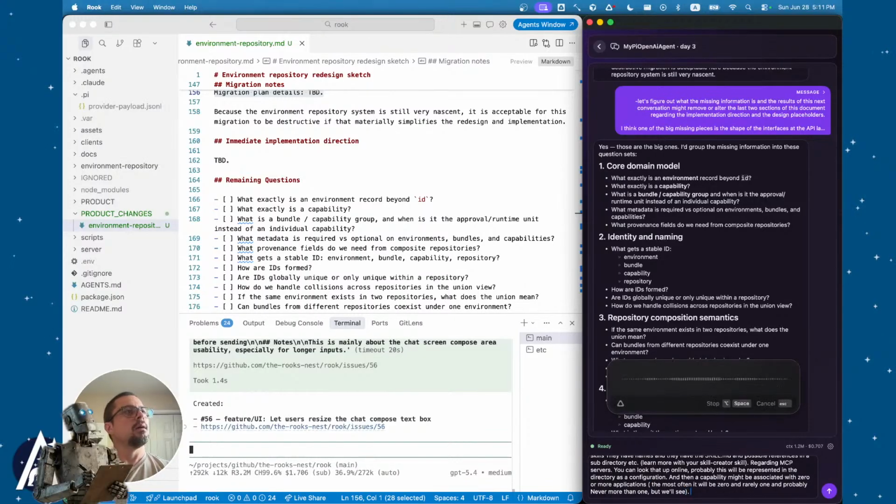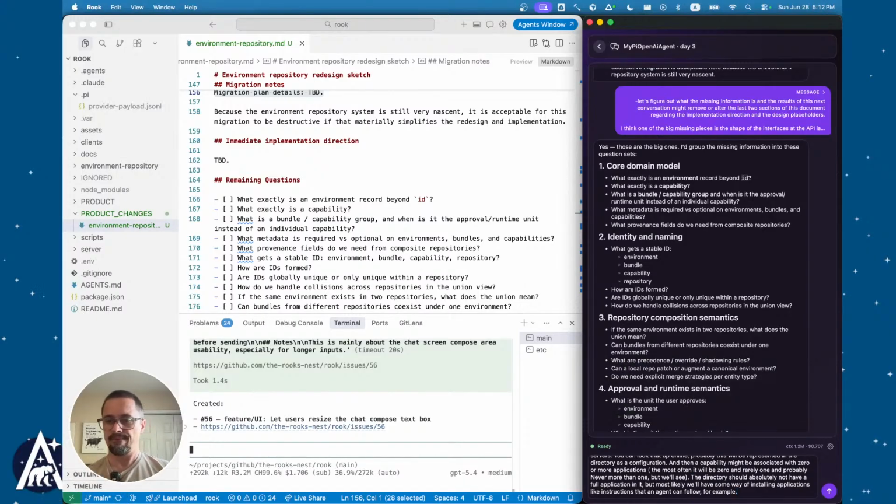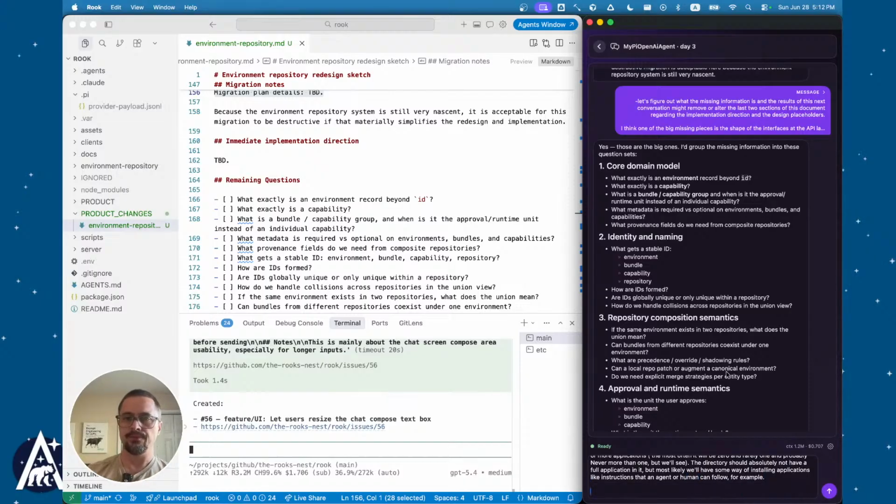The directory should absolutely not have a full application in it, but most likely we'll have some way of installing applications, like instructions that an agent can follow, for example. All right, that was number one.